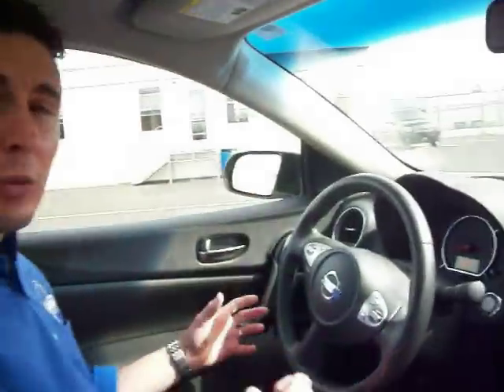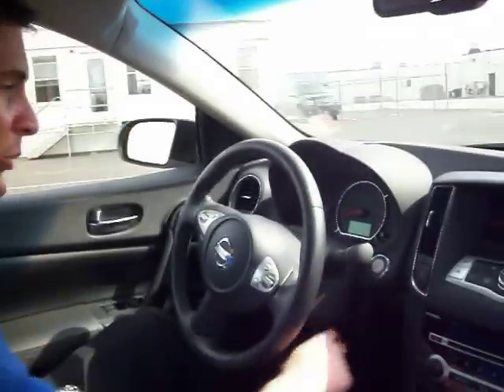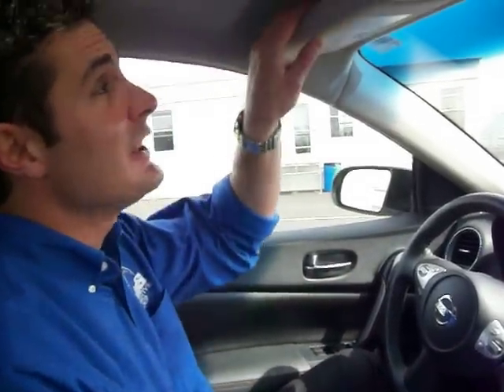Alright, so there are a lot of really nice things on the inside of this vehicle. First and foremost it's a push-to-start, so all you've got to do is put your foot on the brake, press the button, and go. Believe it or not, I never even put a key in here — the only thing I have is the keys in the visor up here, which is really nice.